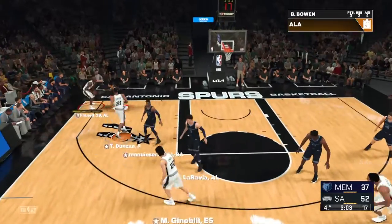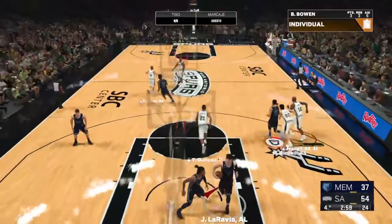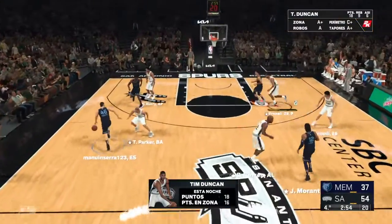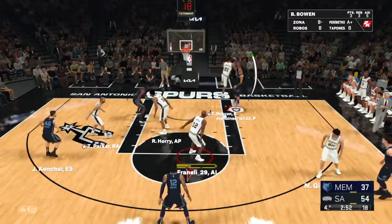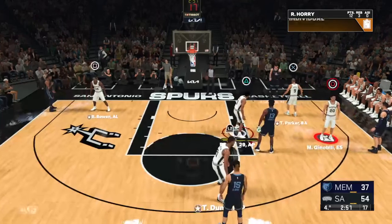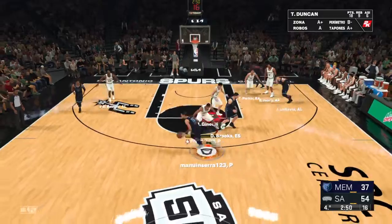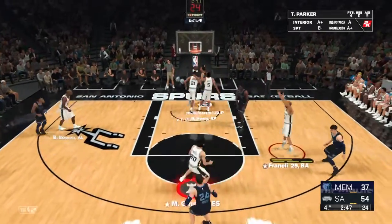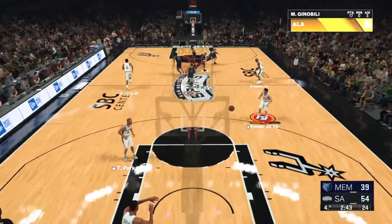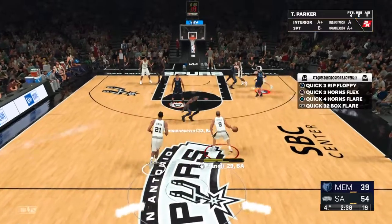Spurs passing it around. Back to Duncan. Yes, indeed, it is good. He's now 8 for 14. From Bruce, putting consistent pressure on this defense. Just the threat of him out there makes this offense work. Duncan with the block. And so it looks like the Grizzlies will retain possession here. Grizzlies making a switch here. Here's Clark. And then Clark slams it in. A player who's aware of everything around him. Brooks sees the man break open and hits him.